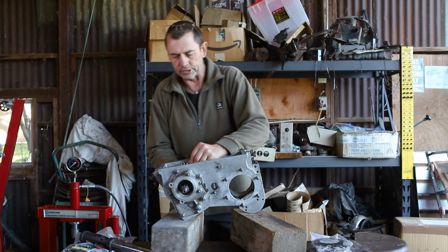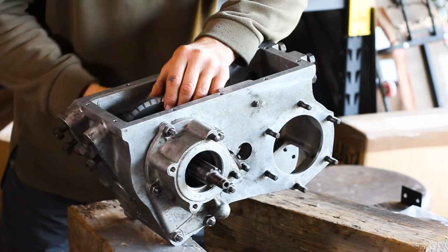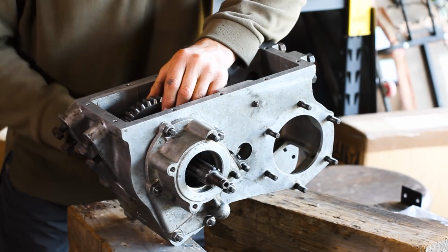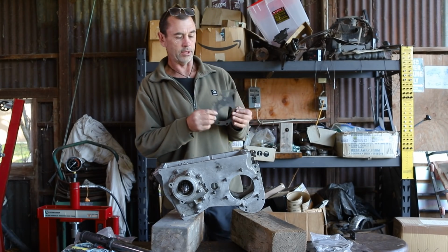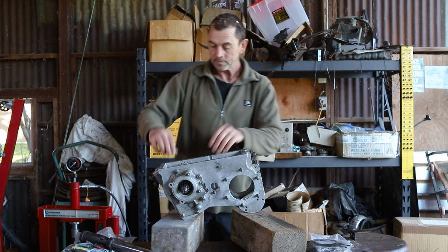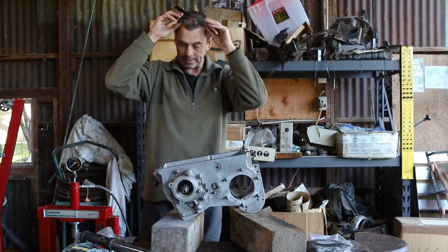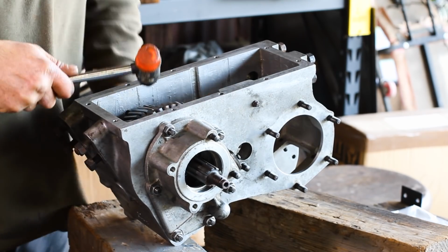Alright, with our housing locked in place and our shims in position, we find that our preload has increased a little bit. Too much, I think. So it may benefit from a 3rd shim. A wispy wafer thin one, I think. Now, another thing we have to work on.